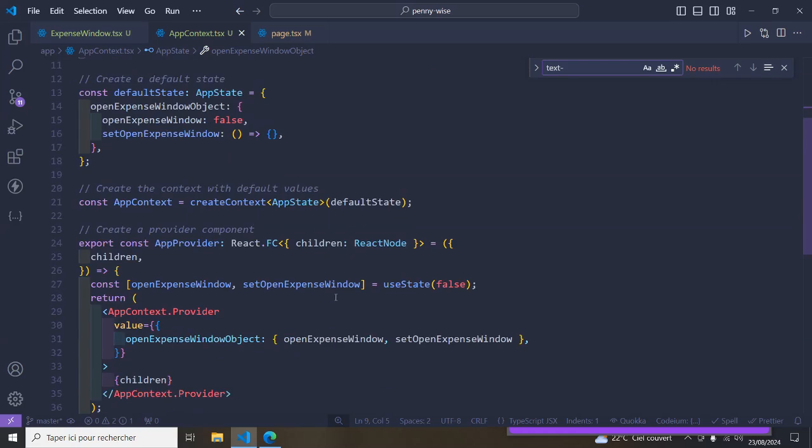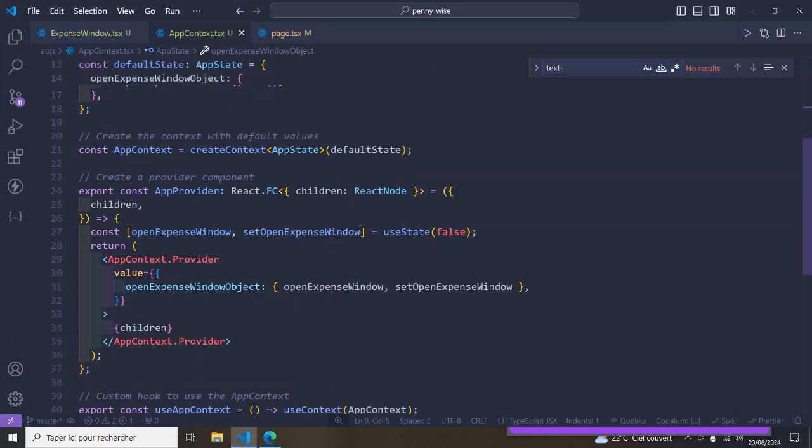Then we're going to create this app provider. This app provider is going to have a children prop, because we're going to use it in the layouts, and the body tag is going to be wrapped between the app provider, so all the child components can be able to use all the variables that we are adding in here.